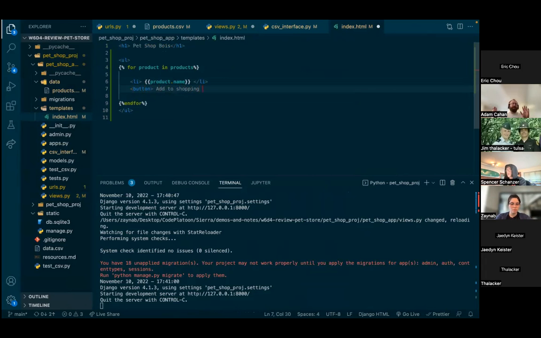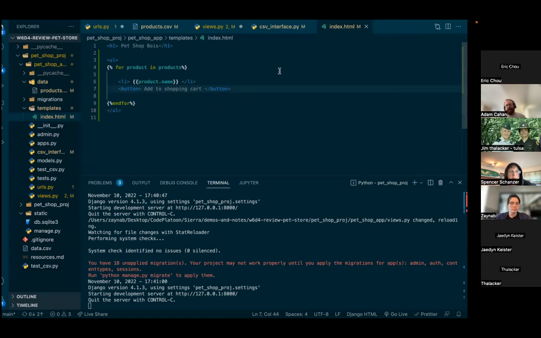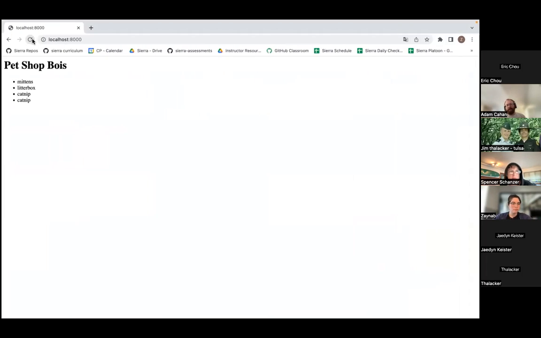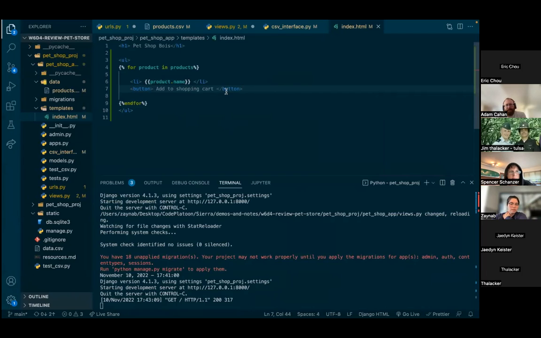However, in terms of how we actually build this, it makes a lot of sense to not worry about all the requirements and literally build the simplest pieces all in one place. And Zainab, if you think it makes sense, I think the add to shopping cart button is a great prototype of getting more of our core functionality working. Yep, I already added it. Perfect. It's ugly, but it will do.